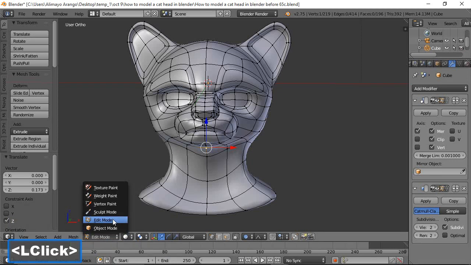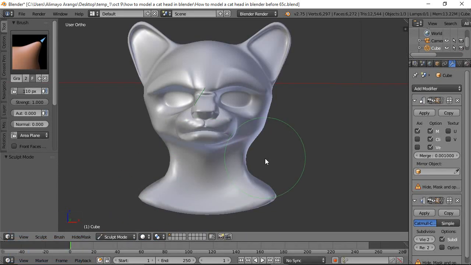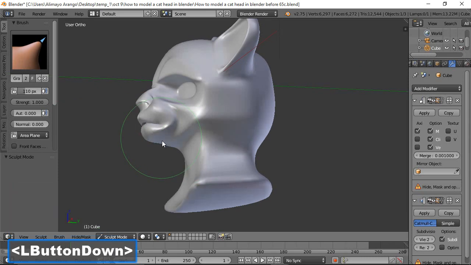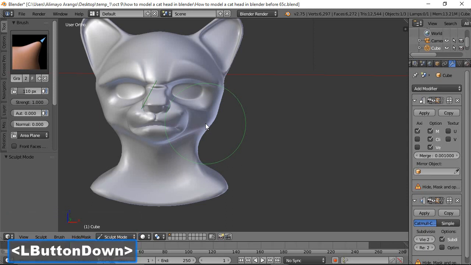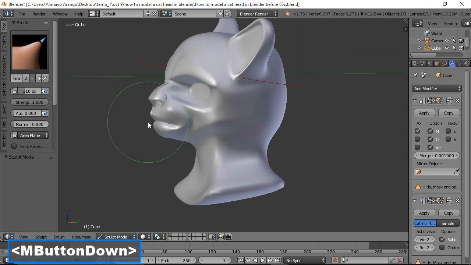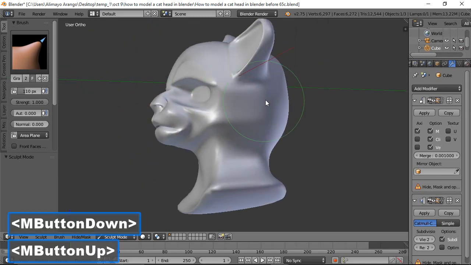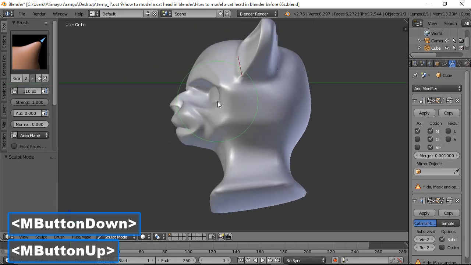As a matter of fact, we're going to click here now. Let's hit A to deselect. We'll click here, go to the sculpt tool. Just down a little bit more. Just small adjustments.